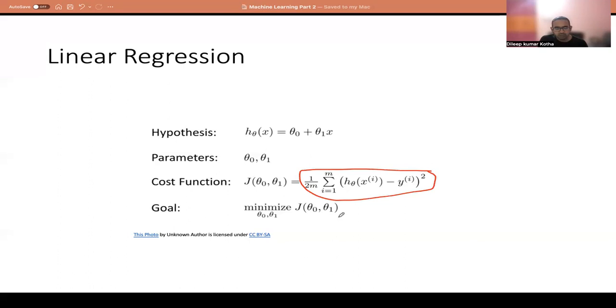And our goal is to minimize the cost function for given theta 0 and theta 1. We have to keep changing the values so that we can minimize the cost function j of theta 0, theta 1. After minimizing this function, if we come to know that we cannot minimize it further, then we can fit these parameters to our training data, which will give us our hypothesis.